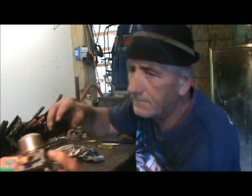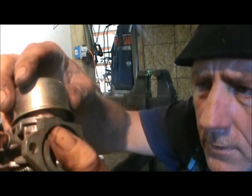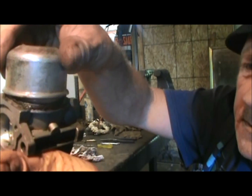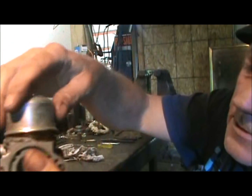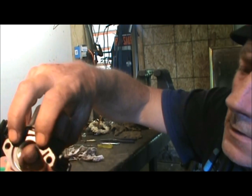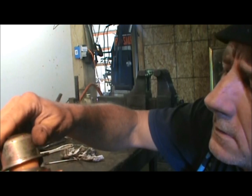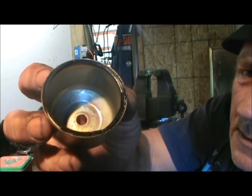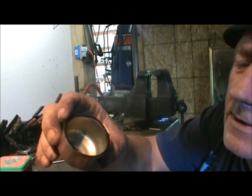Now, I'm taking this apart, and as you can see the gasket is sticking to the bowl. We don't want to break it, so where the gasket's still stuck to the throat, it looks like it's less stuck to the bowl. So what I'm going to do is try to work it off the carburetor with my finger, just a little at a time. No pressure. There. See? Gently, patiently. That's why I say never just jerk these off. Take your time, have patience, and that way you don't have to get a new one.